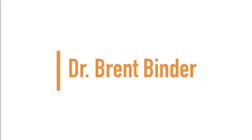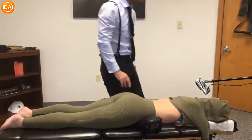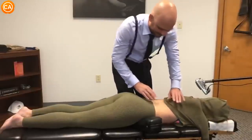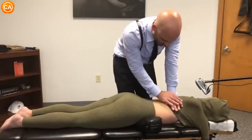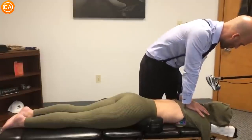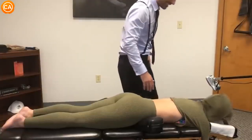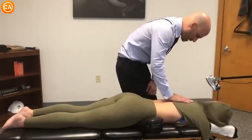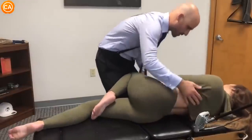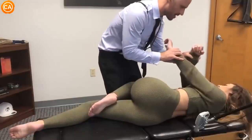Up next we have Dr. Brent's Binder. Everything's sinking. Oh my God. Was that terrible or what? I just did not expect that. That wasn't bad. Just sink in. Let your shoulders sink. Oh my God. Never gets old. So we're going to bend the top leg. The bottom leg is straight. I'm going to scoot you forward here just a little bit, and pull this forward too. What's going on there? Scrunchies.